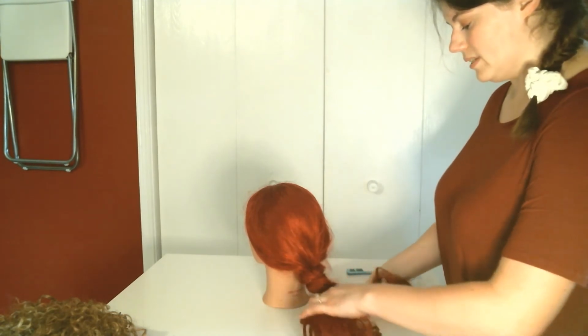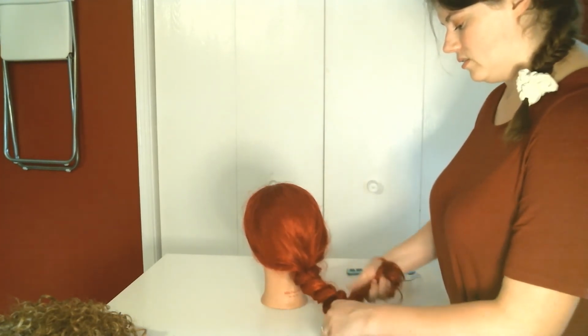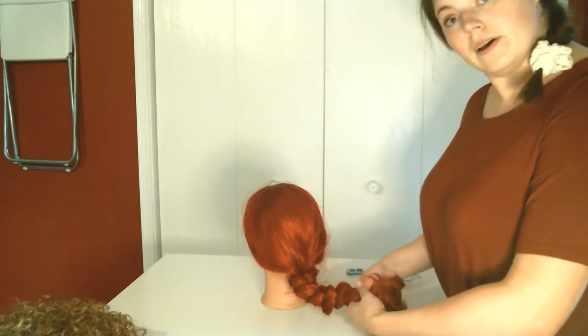Just repeating our process, moving the outside piece of hair to the middle, outside piece of hair to the middle, outside to the middle, over and over again from right to left.